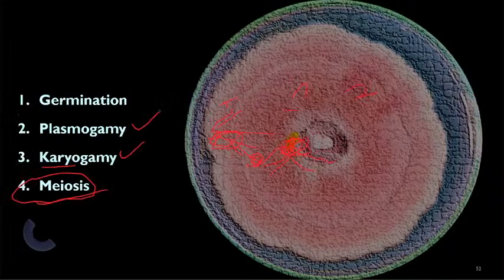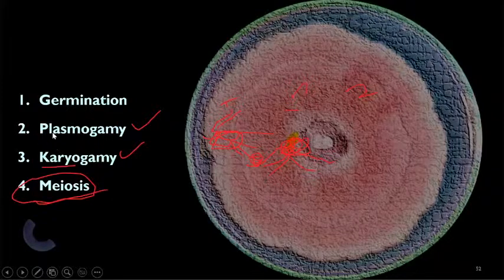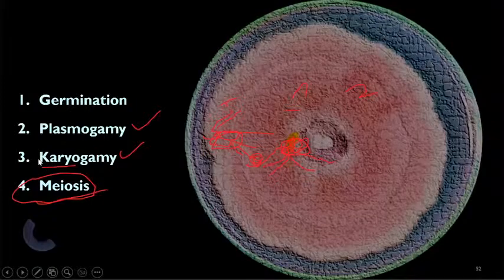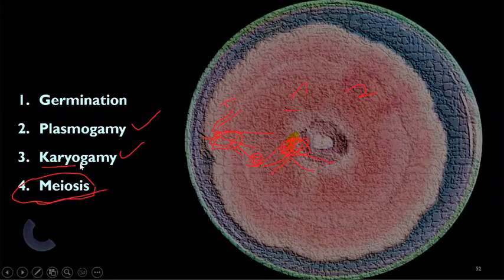So, they form like this. Starting with germination, they will go to plasmogamy and karyogamy, and then meiosis. So, what happens in plasmogamy? The germination is basically the signaling of cellular division. It will go to plasmogamy, and then it will separate the plasma contents or the cytoplasmic contents of the cells. That's why I have two drawings. Karyogamy is basically nuclear separation, and then the whole cell will divide in the process of meiosis.